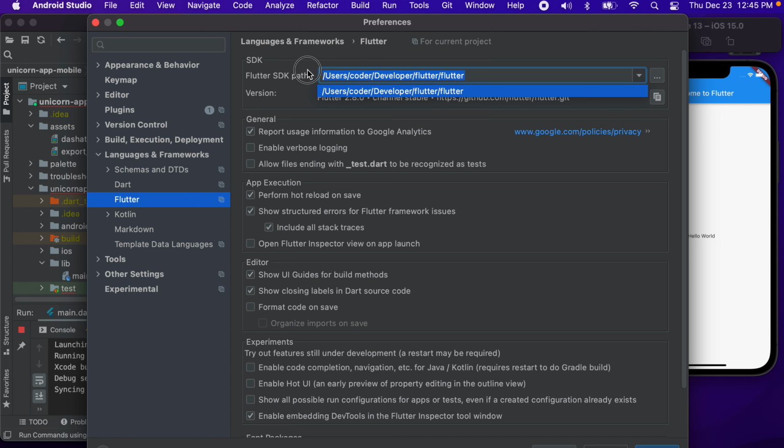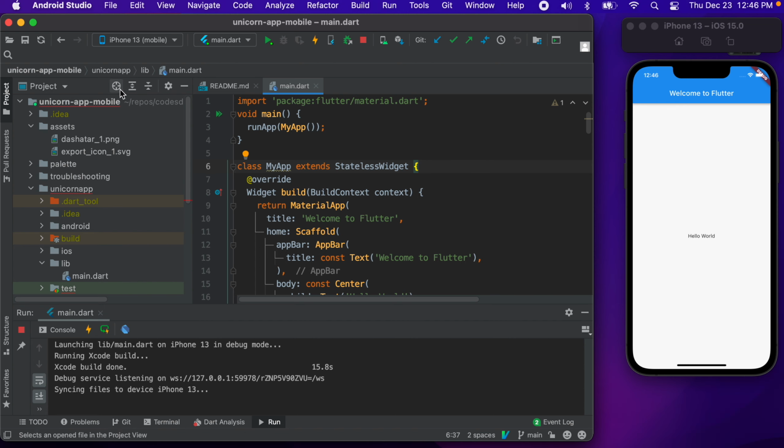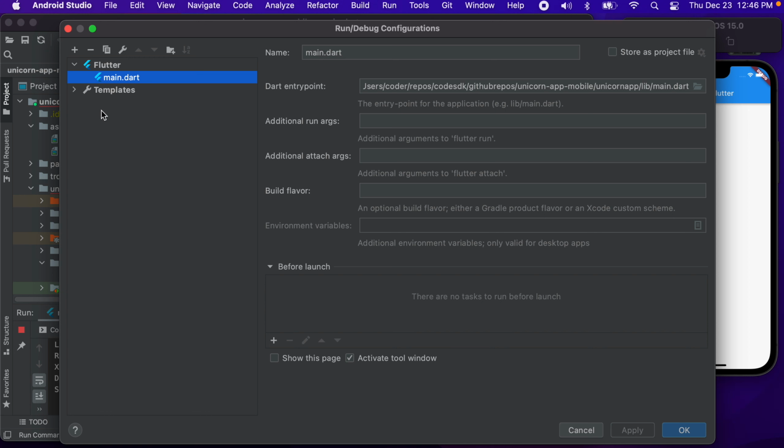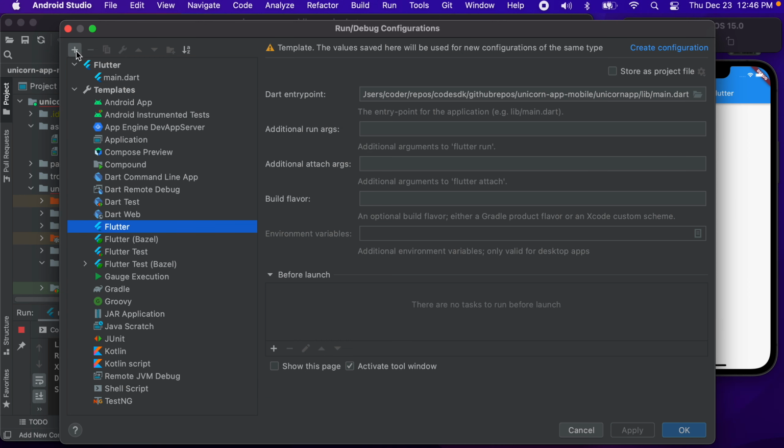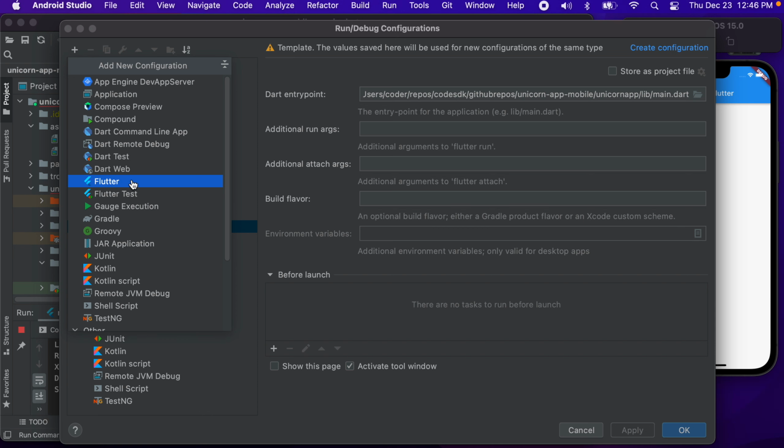So set up the Flutter SDK, and then you can select any options that you might have here, and you can say allow test files to be recognized and hit OK. Now in the config, you can create a configuration using the template. So I use the Flutter template and hit plus to create this Flutter configuration.